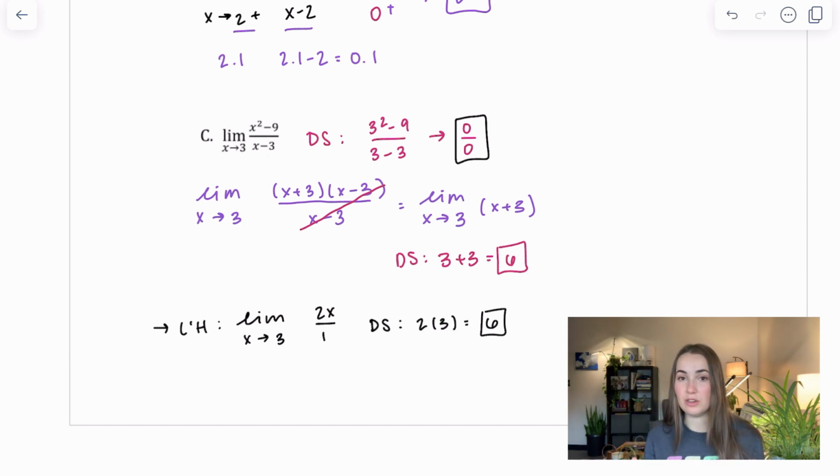There's no better way to do it. Both ways are totally correct. It's just going to be whatever your brain sees first. If I were doing this, I would probably see, oh, I can factor it. But other people's brains are different.